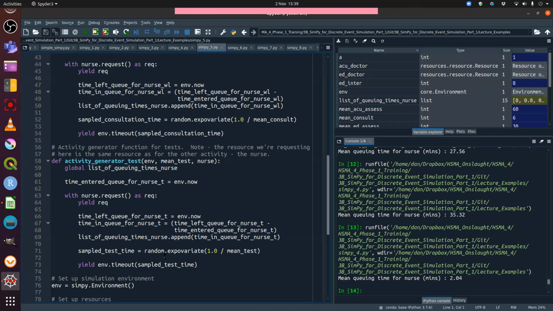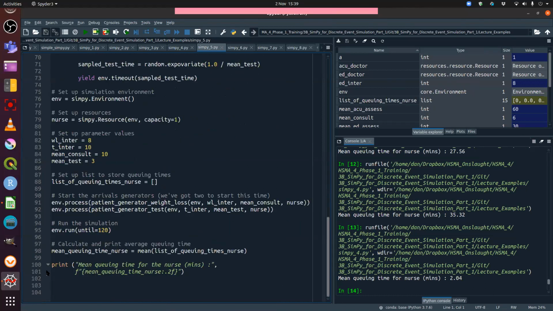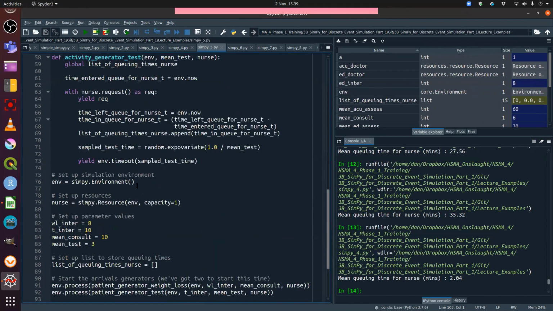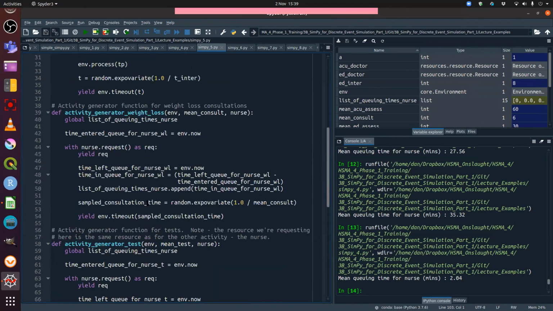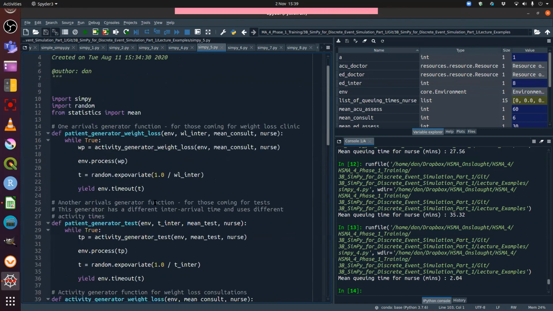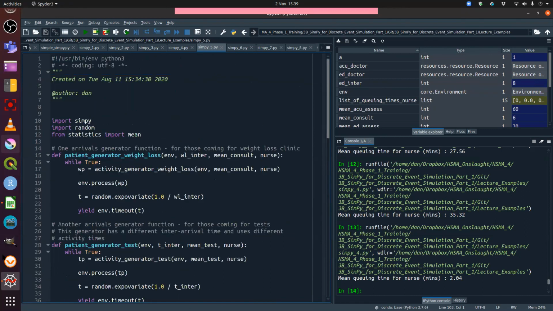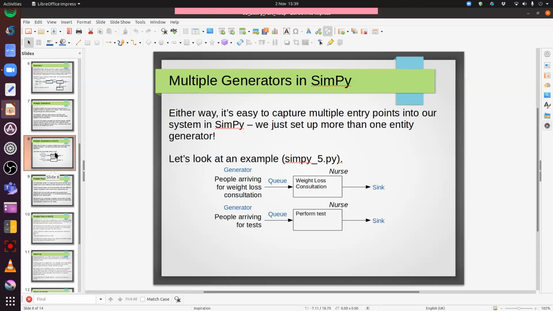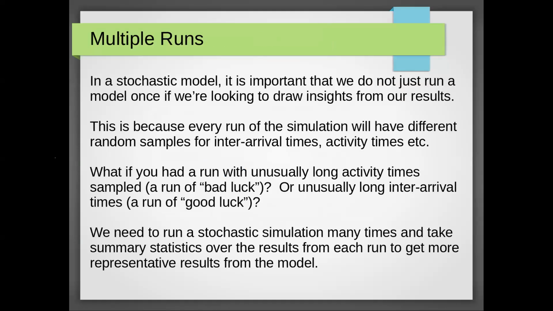It's much simpler to do that when we come to look at the object-oriented structure, which is another reason why it's a better way to do it. This is the raw way, but this is the way that SimPy will teach you how to do it. The SimPy tutorials will teach you how to do it raw first, without using object orientation, because it gets you used to using the generator functions, which are the heart of how this works. Okay, so that's fairly straightforward, how we can add in multiple ways into the system.